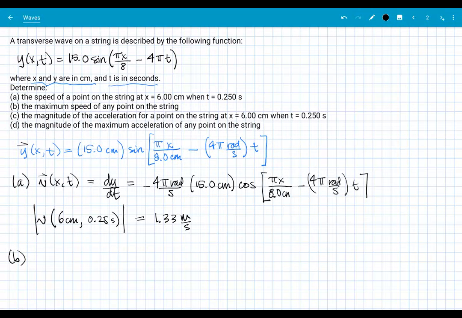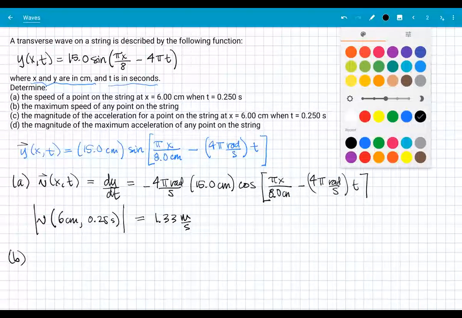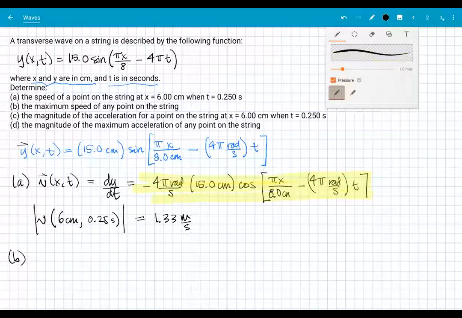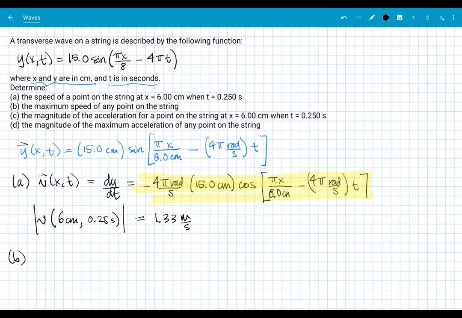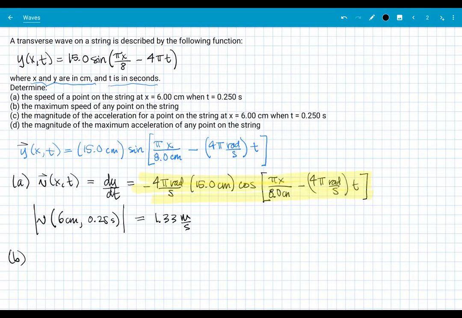Now if I look at this equation here and I ask you, what is the maximum value of that? Well, the good news is this is a sinusoidal function, isn't it? So what we know is that the maximum value of the cosine part is equal to what? 1, right? That's true whether it's cosine or sine. So the maximum value of the whole cosine part is equal to 1. What that means is that the maximum value of the entire function is just the coefficient sitting in front of the function.